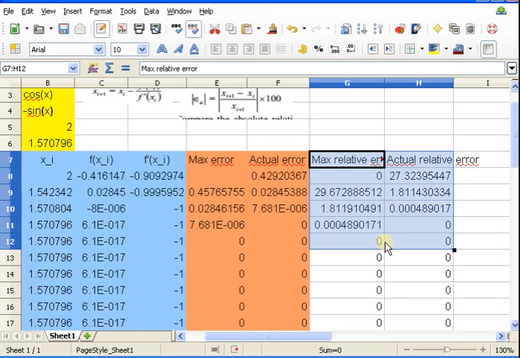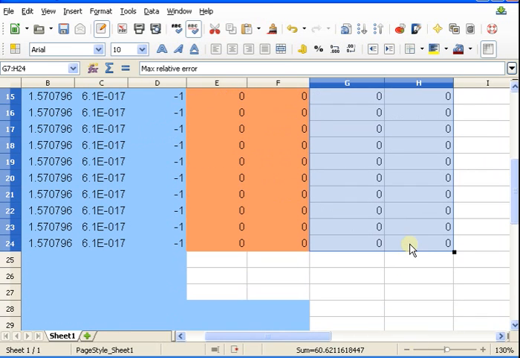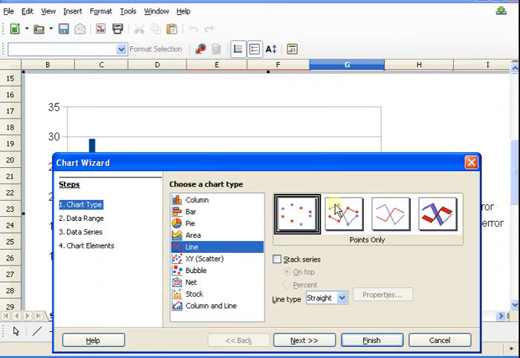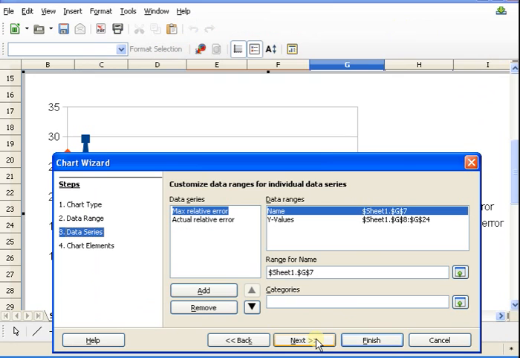Let's compare these two again as we did before. We'll take a graph. I want a line chart. I want points and lines. And the data series is correct: max relative error, actual relative error.